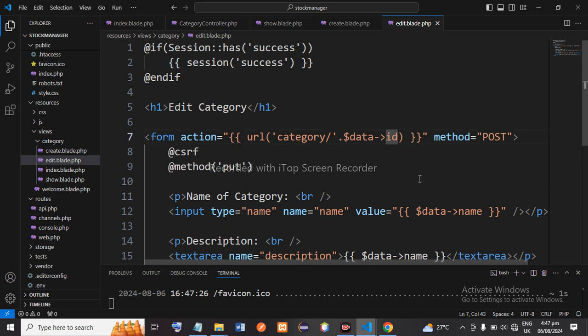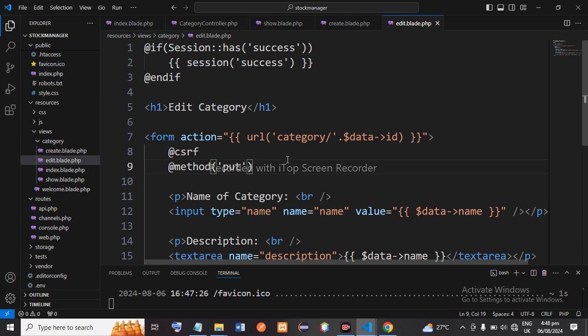Okay, I guess I've seen the error: data.id. Okay, let me remove this, and then URL category.